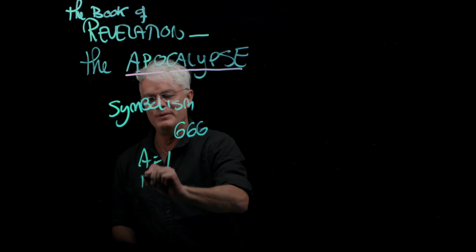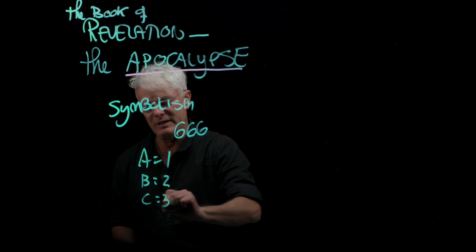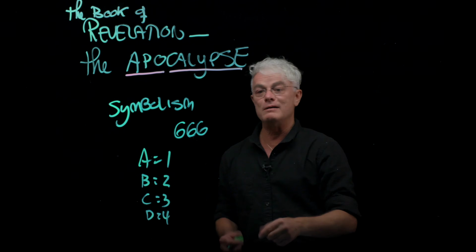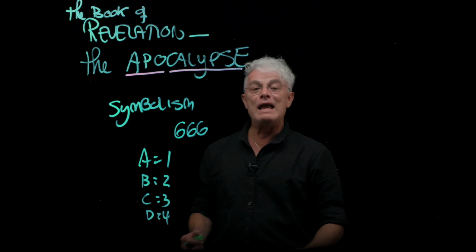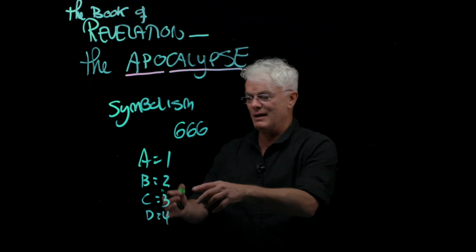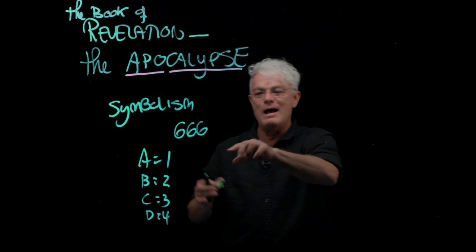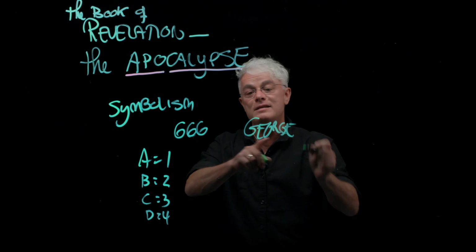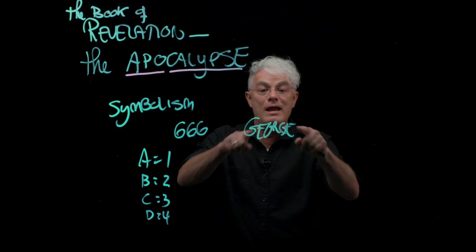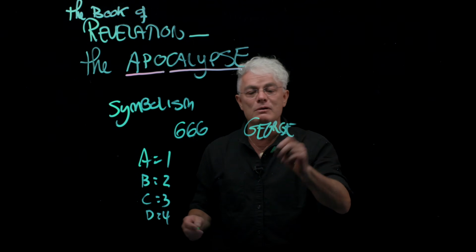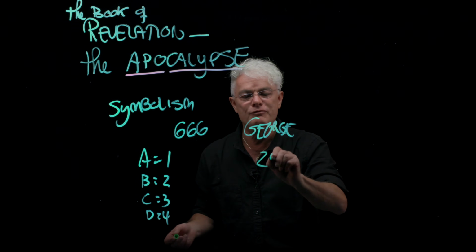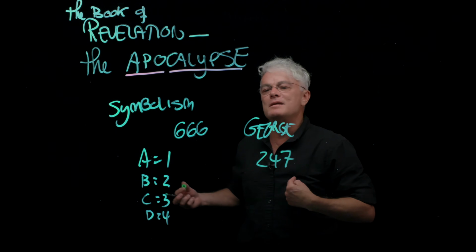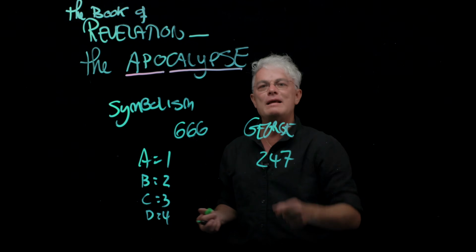A equals 1, B equals 2, C equals 3, D equals 4, etc. So if you took your name and spelled it out, in my case, George, and gave a numerical value to each of those letters, G, E, O, R, G, E, I can't do it right now in my head, but I come up with various numbers. And let's say you add all those numbers up. A is 1, B is 2, C is 3, etc., all the way down. So let's say that I come up with a hypothetical number of 247. I'm sure that's not it, but just whatever. All right, so my symbol is 247 for the name George.